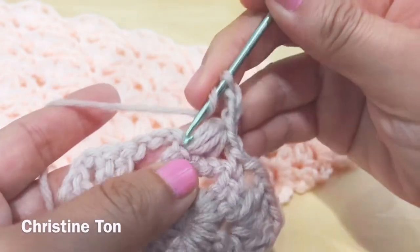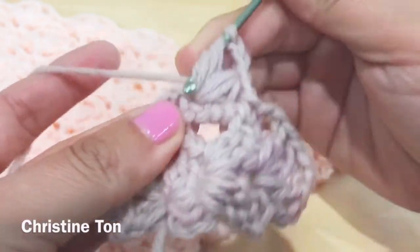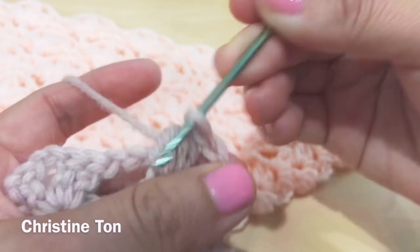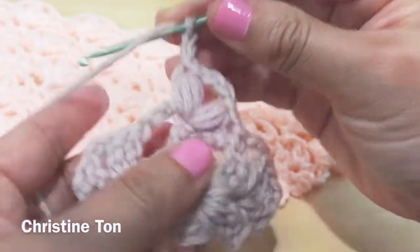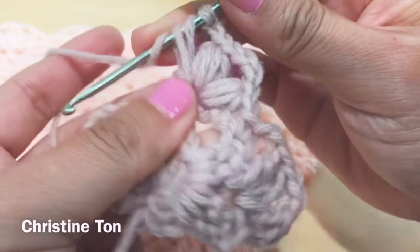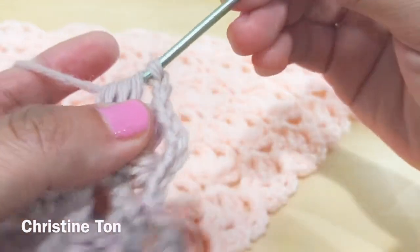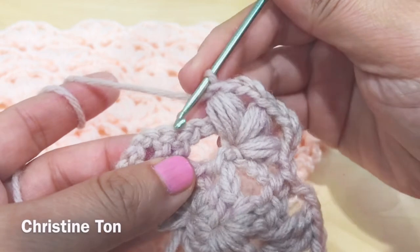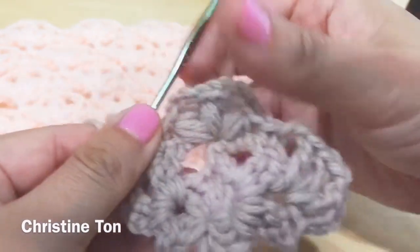One more puff, yarn over, pull your yarn one time, yarn over, pull your yarn two times, yarn over, pull your yarn three times. Okay, pull all your yarn, chain three, one, two, three. One more puff, yarn over, pull your yarn one time, yarn over, pull your yarn two times, yarn over, pull all your yarn, chain one, do one single crochet in this first double crochet, like this. Now it's symmetrical to this side.